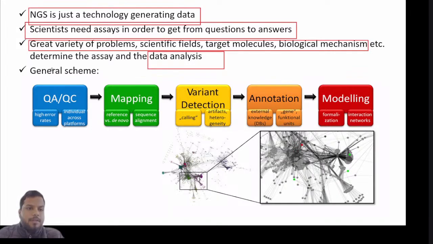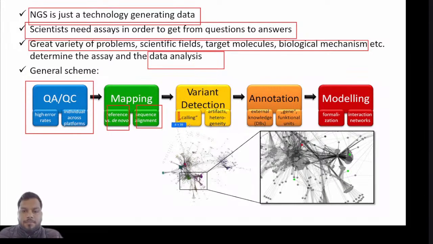So there is a general scheme for how we process this data. This is mostly done by dry lab people. So QA, QC is the first step, with high error rate and cross-platform differences. Then the mapping of these reads is done, reference-based or de novo, and sequence alignment. After this, variant detection, meaning variant calling, and artifacts such as heterogeneity we will see in variant detection.